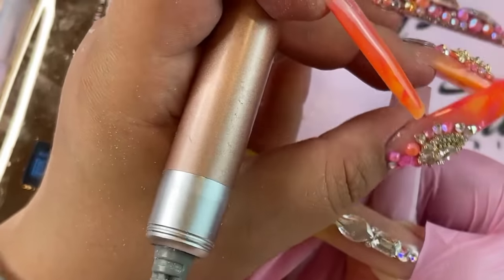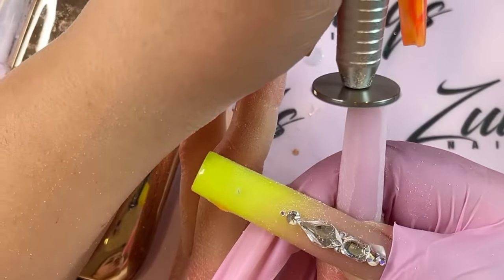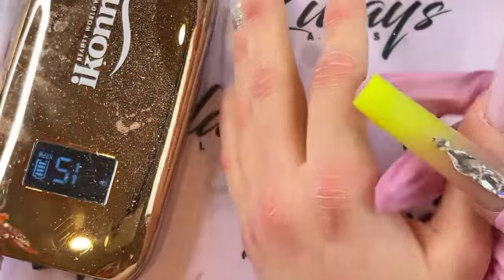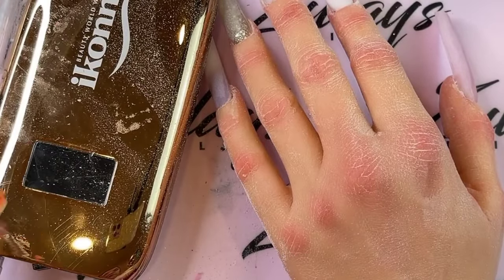For the 45 acrylic line, what is the glitter option? Does that mean it'll be 45 glitters? Yes. So you get either 45 acrylics that are solid, which is the solid acrylics, or you get 45 glitter acrylics.